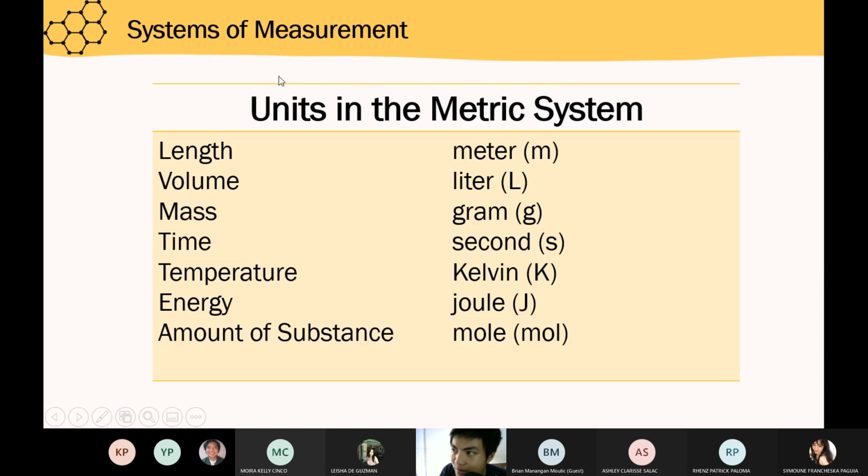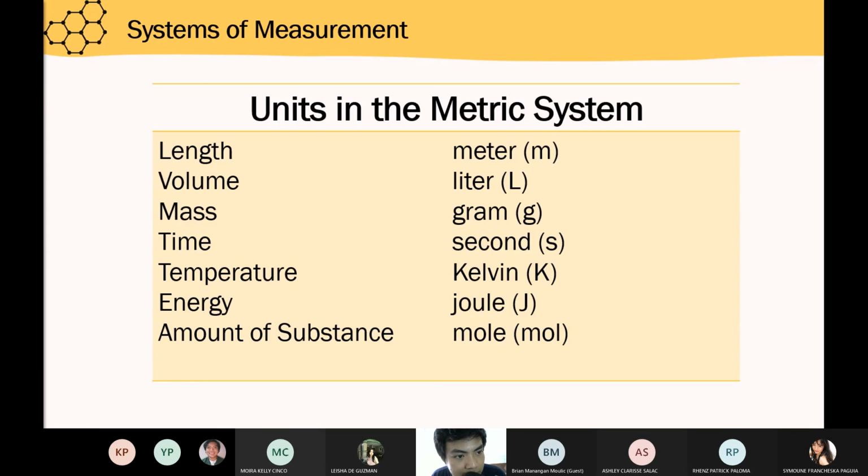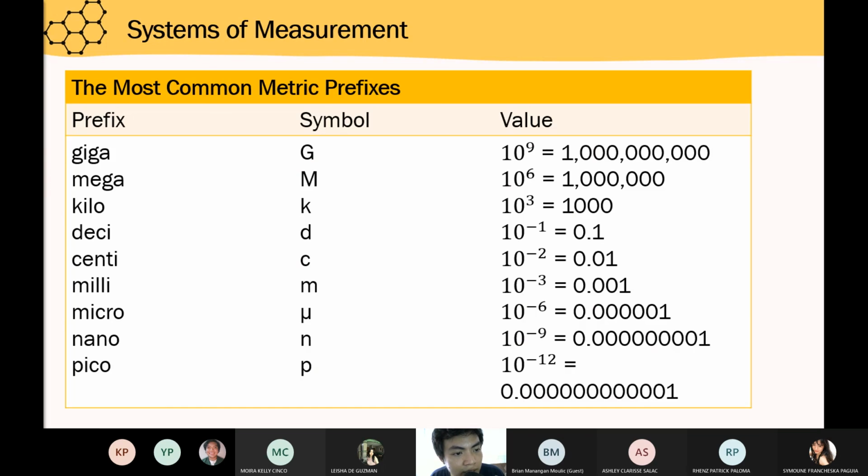Okay? And these are the units established in the metric system. And it also introduced the prefixes. Itong prefixes, ito yung product ng decimal system. So you add this prefix if you want to multiply your base units. Kunwari, you have 1,000 grams, you now call it 1 kilogram. Ibig sabihin nun, 1,000 siya ng base unit.